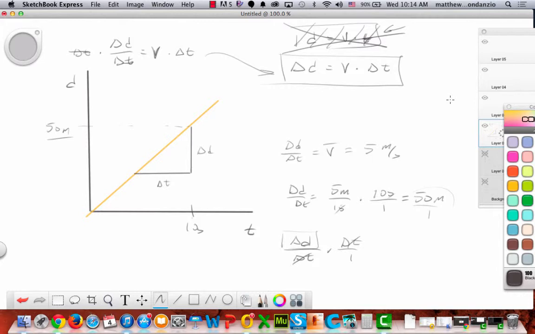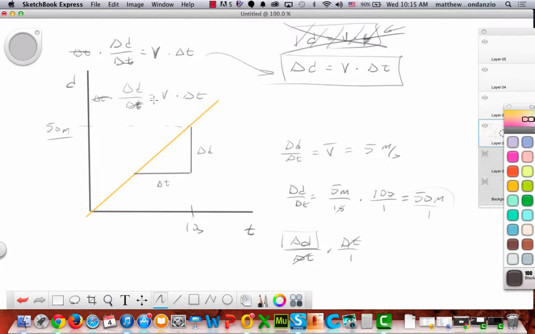All right. Does everyone understand this? And so I can solve for my delta distance. I can also solve for delta time, right? So if I had delta distance over delta time equals my velocity, how do I get my delta time? What's my delta time equal to? Let's do the math. How do I get delta t by itself? So I got to multiply both sides by delta t.